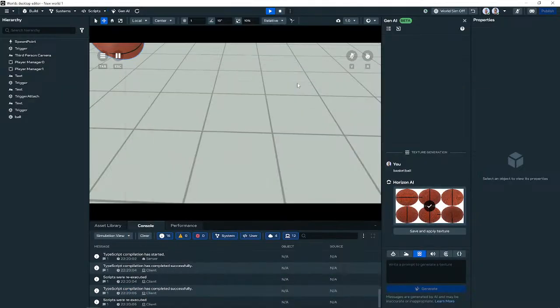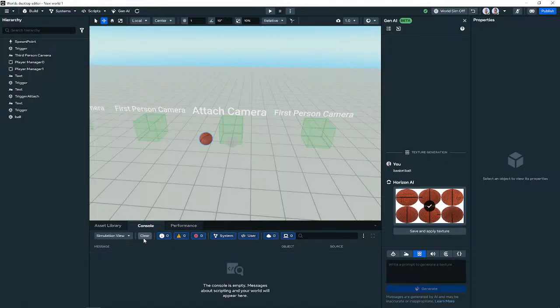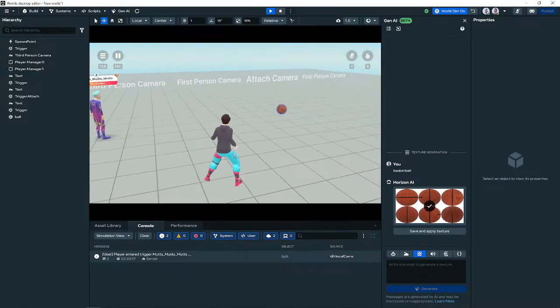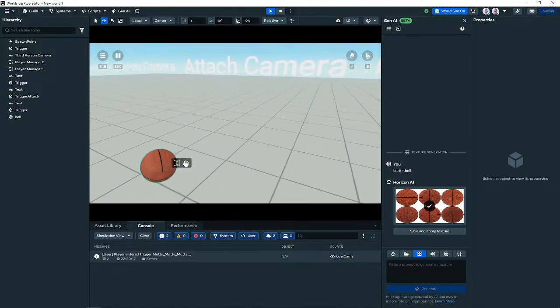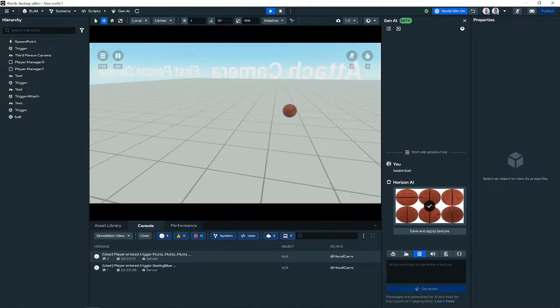Alright, so let me exit the world, clear console. Okay, now I think it's finished. Play the world. Spawn in. In 3 seconds, we'll know that, yeah, okay. And if I walk into this trigger, I did enter the trigger, but I did not get the event on my player.